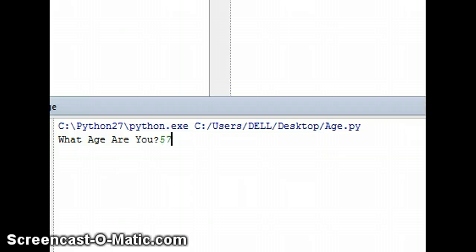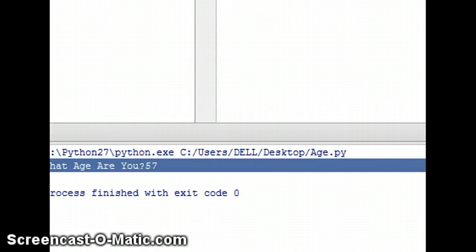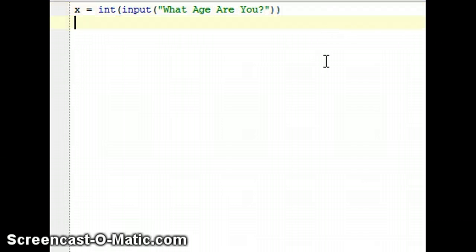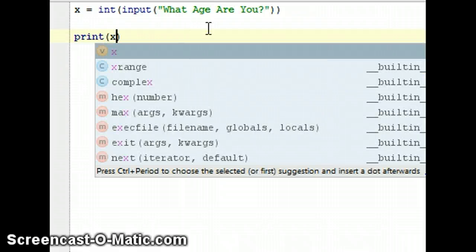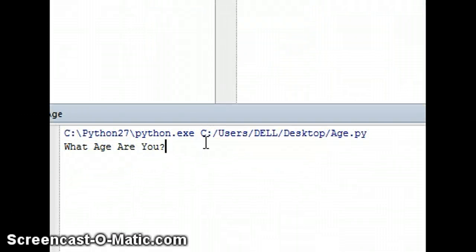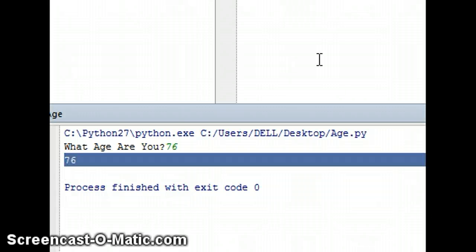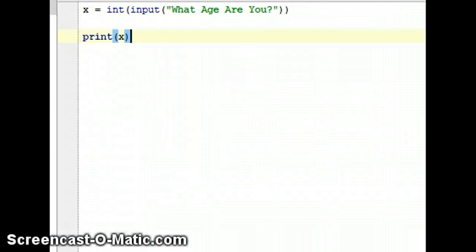Now if you were to print x, and we run it, it will say what age are you. Let's put 76. Then it will just print 76. So that's that part done.